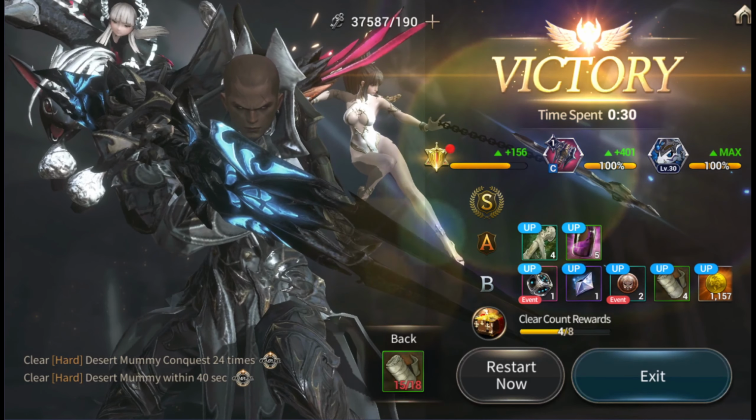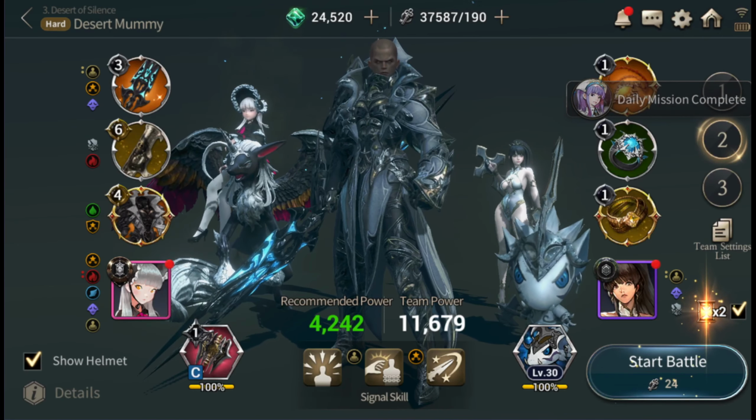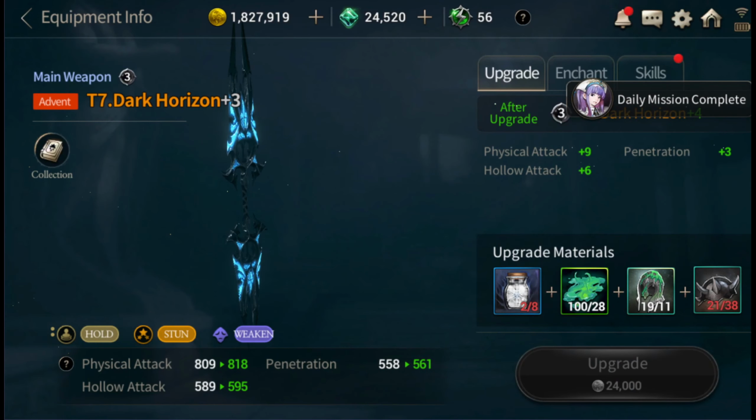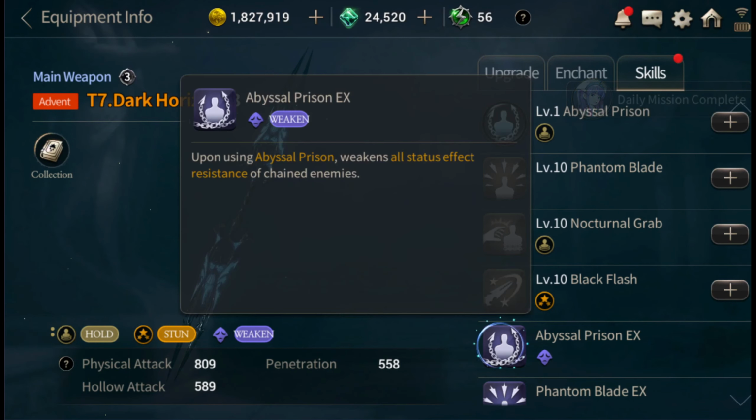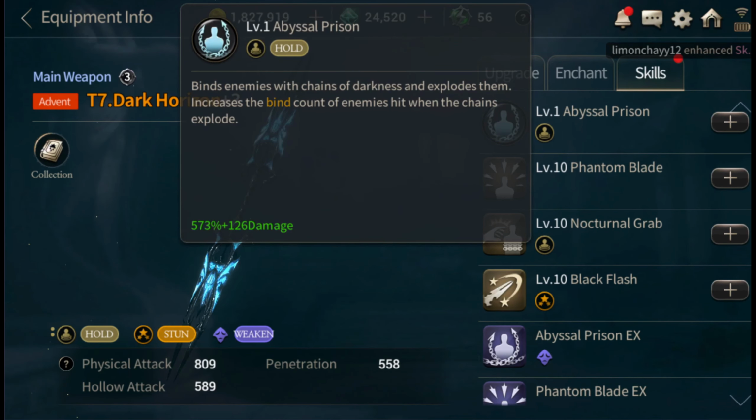So let's go over what it is. Let's check out some of the skills that we are looking at. If you go to prepare for combat, click on our Dark Horizon, we're going to take a look at the skills. What we're talking about is this Abyssal Prison. Upon using Abyssal Prison, we can add status effect resistance of chained enemies. And the other skill that we had going for us was right here, the Abyssal Prison, which we use, binds enemy with chains of darkness and explodes them. Increases the bind count of enemies hit when the chains explode.